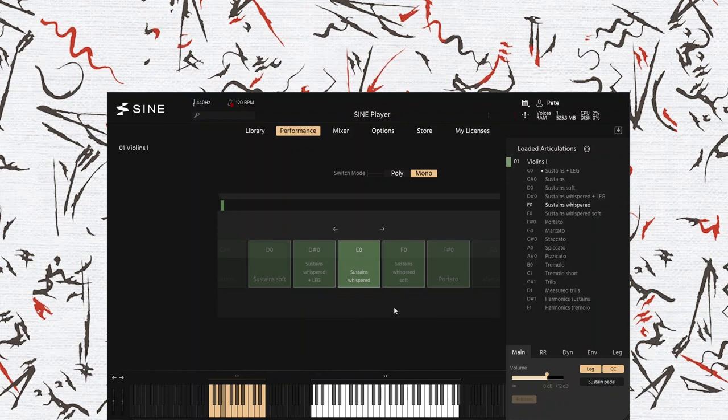Just gorgeous. You have those overtones. Yeah, again, just character through and through. And then we have sustains whispered. Delicate, stunning. Then sustains whispered soft.